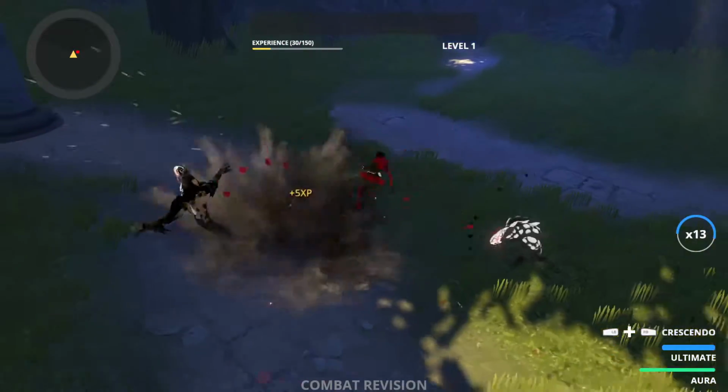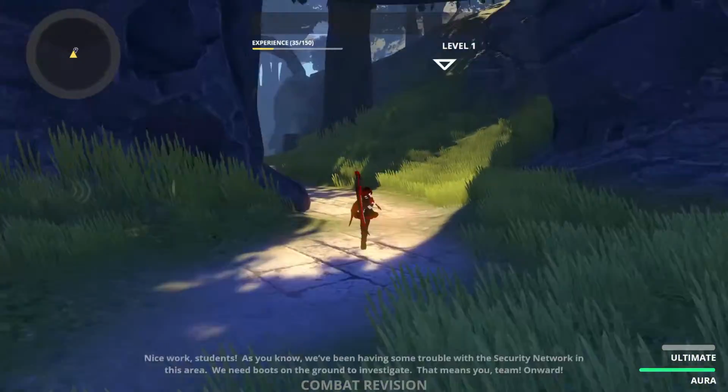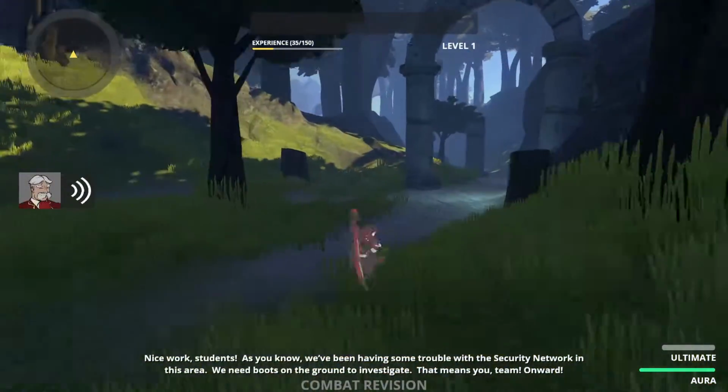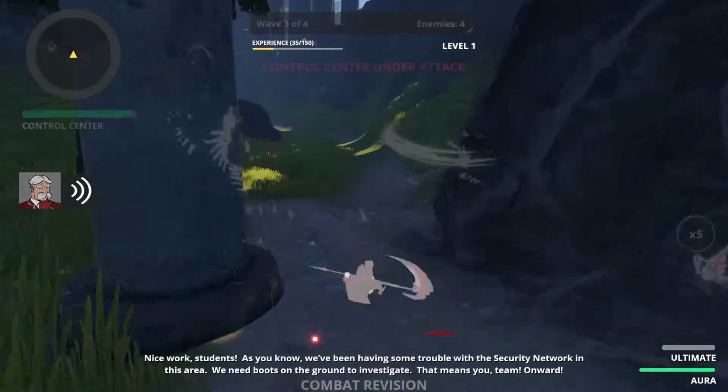This is also useful for escaping specific types of Grimm that can be really obnoxious with their invincibility and charging attacks and that sort of thing. So getting out of their way and using the dash and sprint to your advantage is definitely advisable.